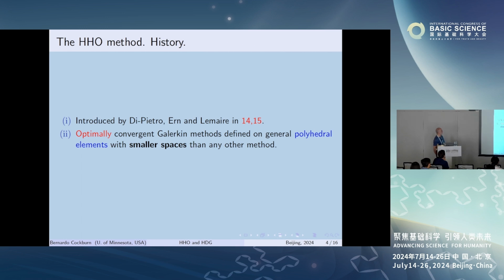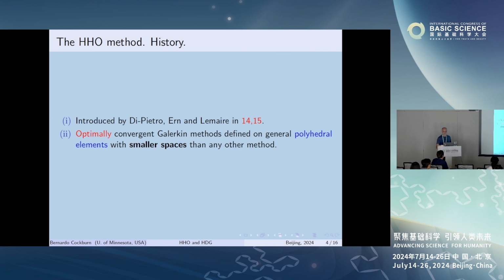What is very nice about these methods is that they are defined on arbitrary meshes, in very general polyhedral elements, and they are optimally convergent, and they achieve that with smaller spaces than any other method. So they have a very special property, which is this one.